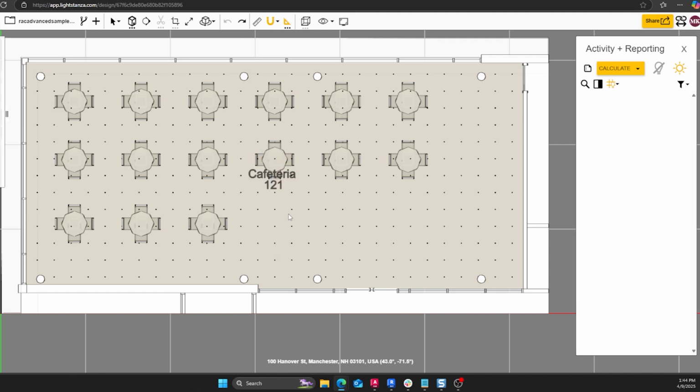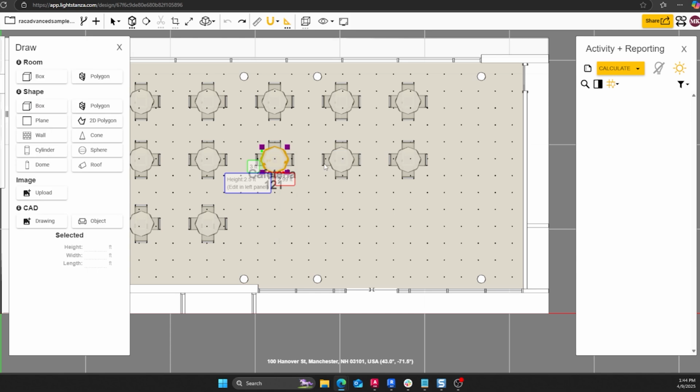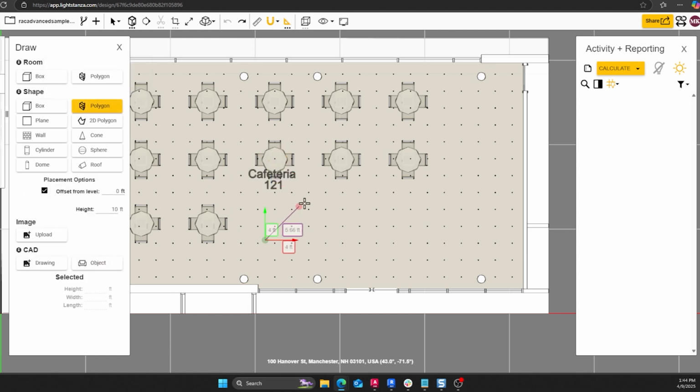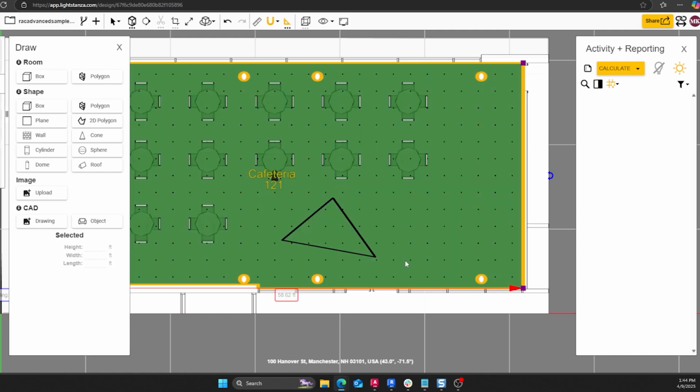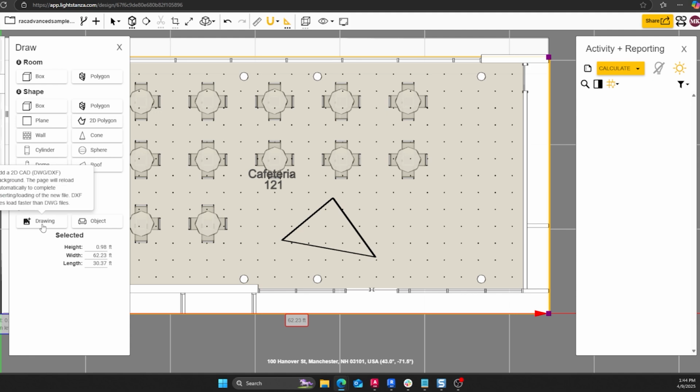If you need to add new geometry beyond what was available in the Revit model, you can also right click and then imported object will open up the LightStanza object menu. And this gives you some flexibility to create new geometry, so it can be an arbitrary polygon shape, or you can refine it a little further with some of these other tools. But I'll right click and select here to close the loop. And so now I have a new object that can also be moved and copied and mirrored as we saw before with Revit.